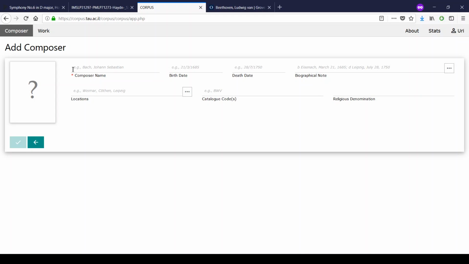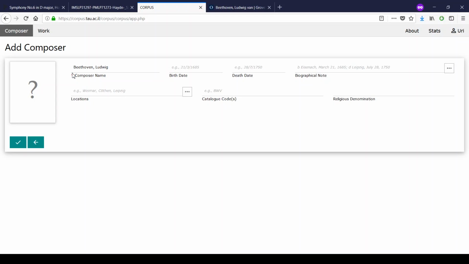The program offers Johann Sebastian Bach, however, today we opt for Ludwig van Beethoven. The moment I enter something in the name field, the Save option, which is the V symbol on the lower left corner, is enabled.